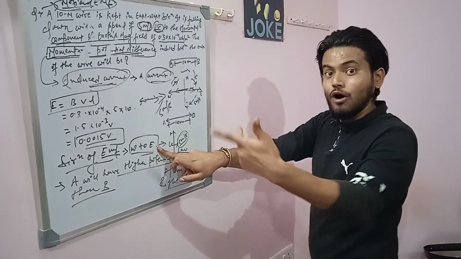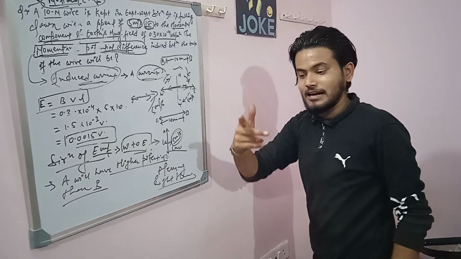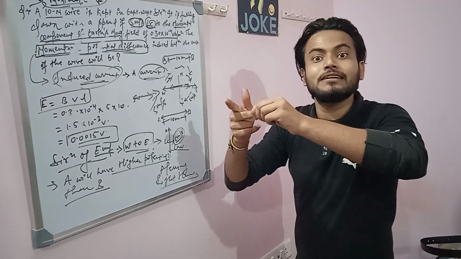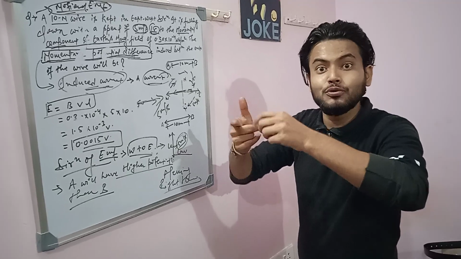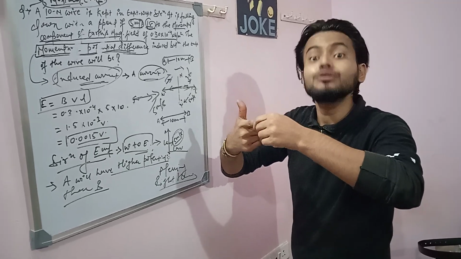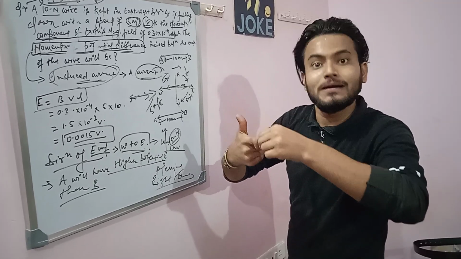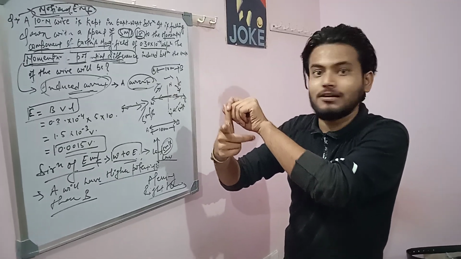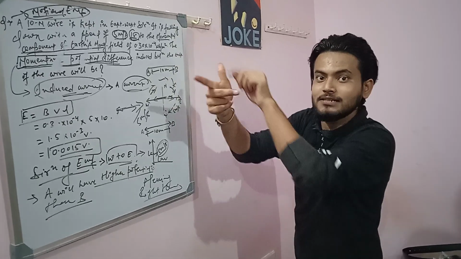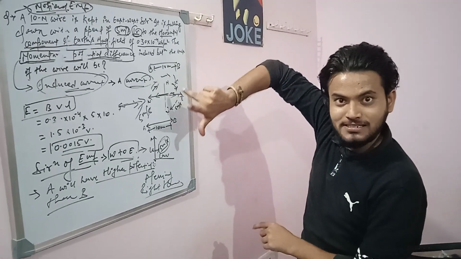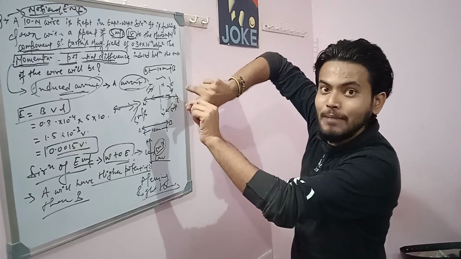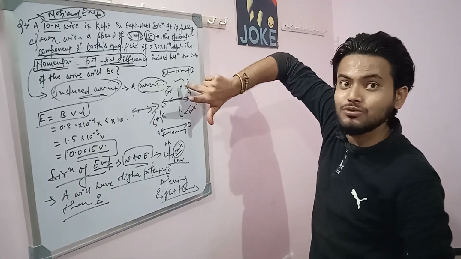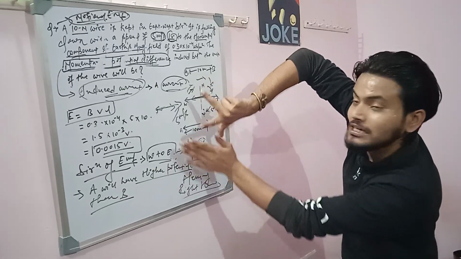Got it? Or else, if you have to find it by Fleming's right hand rule, the middle finger states the induced current which is produced, the forefinger gives the magnetic field, and the thumb gives the motion of the conductor. So here the motion of the conductor is the thumb. The thumb is in the downward direction, falling downwards, this is the magnetic field in the horizontal component, and this is the induced current. Where is it going? Inside, right? So it comes under west to east.